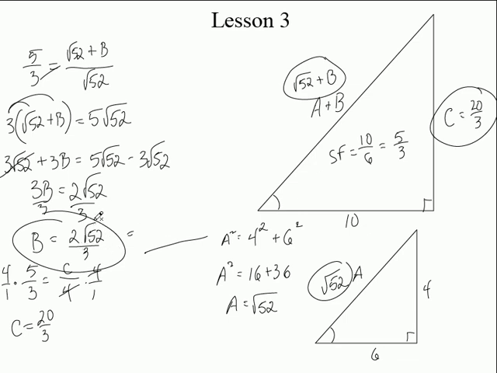They simplified the square root of 52. I'll just show you. I'll let you leave it like this for now. As we work on simplifying square roots in the future, I may have you simplify that. But square root of 52 actually simplifies. And I don't think that's one of our lessons, but let's do this.